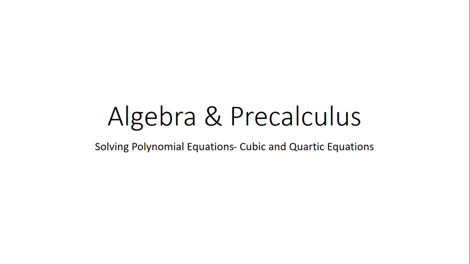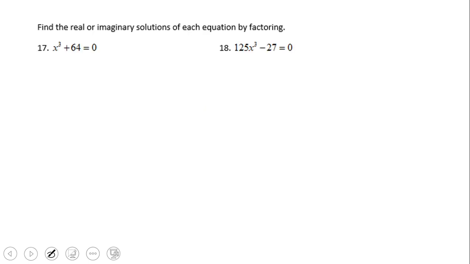Welcome or welcome back on C-Squared. In this video clip we're going to talk about solving polynomial equations, and we're going to look at cubic equations and quartic equations. The first two you'll notice that we need to factor out by using those two famous patterns: sum of cubes and difference of cubes. So the first one is going to become x plus 4 and then x squared minus 4x plus 16 equals 0. And if you remember factoring, the second polynomial, this quadratic, cannot be factored out - that is a prime polynomial, but we still can solve this equation because it's in factored form.